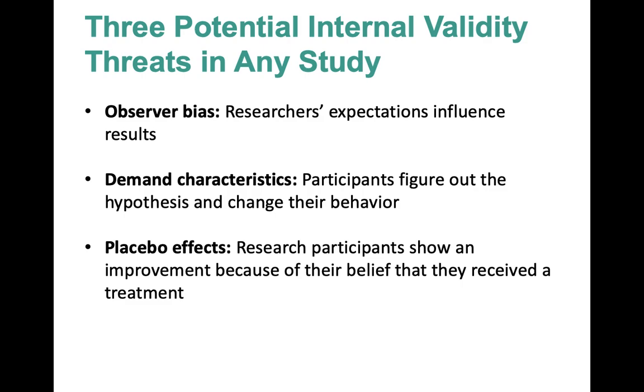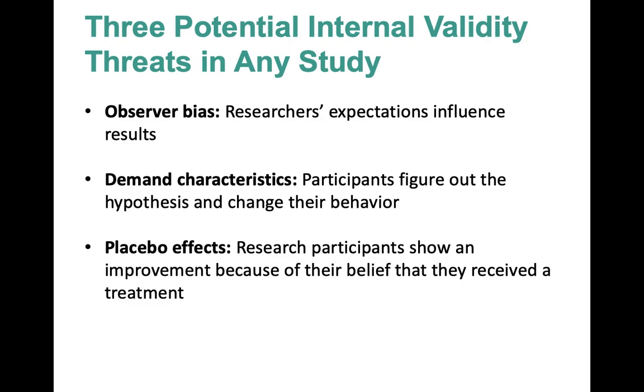And so those would be present even with a comparison group, and potentially even more present with a comparison group. So if you split your campers and say, okay, half of you campers, you just have the normal diet, and the rest of you campers, I'm going to reduce sugar, okay? Observer bias is still present, especially when a researcher is not blind to the hypothesis. Okay, if I know that those are the kids that still have the sugar, those are the kids that don't have the sugar, my expectations in judging their behavior is likely to be influenced by my prediction about what the sugar ought to do.